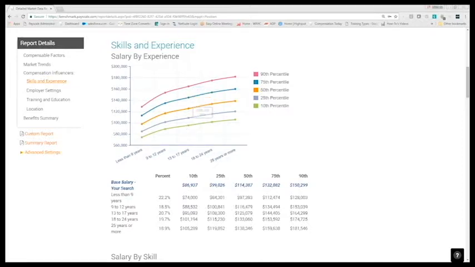But down below, what we're seeing is a comparison of our base salary search, which we see here. This is the same 50th percentile we saw on our previous page. But then down below it, what the tool is doing is essentially taking that number, and right now this graph is thinking about years of experience. And we've input our years of experience, say 10 years was our midpoint. And now what the tool is doing is saying, okay, what if I took that number 10 and made it less than 9 years? Or what if I made it more than 25 years of experience? It's giving us an estimate of what if everything stayed the same, but we just changed that one factor.